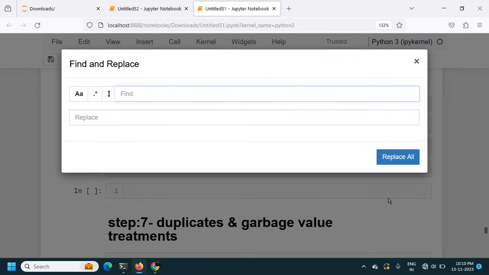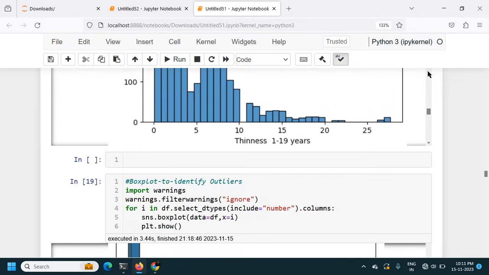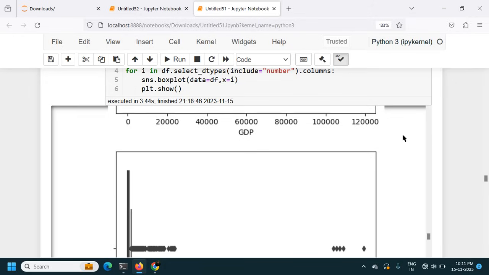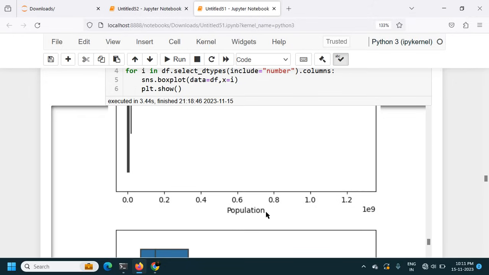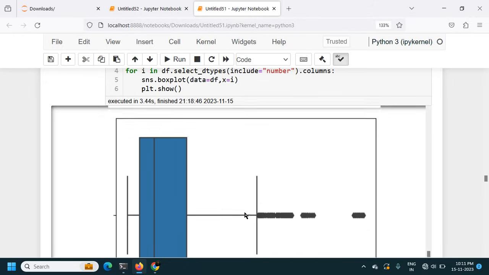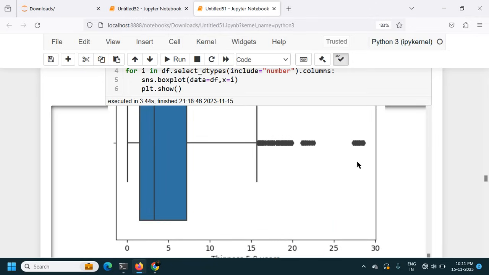In the box plot, we analyze that there are outliers in the data. Here we can see there are outliers in the population, and in the thickness in many columns. We have outliers on the above side and the lower side. So we can cap these outliers to the upper whisker. This is our upper whisker.